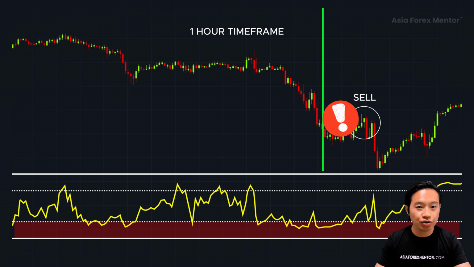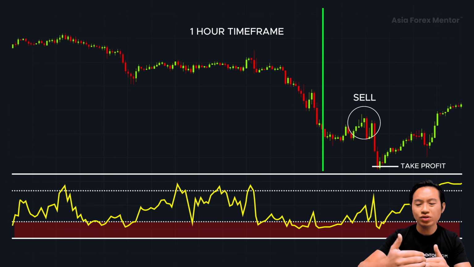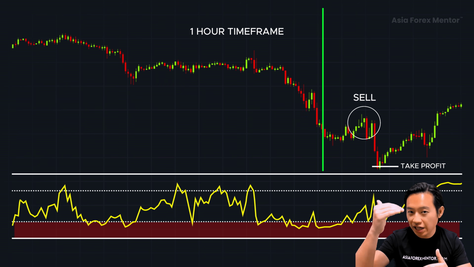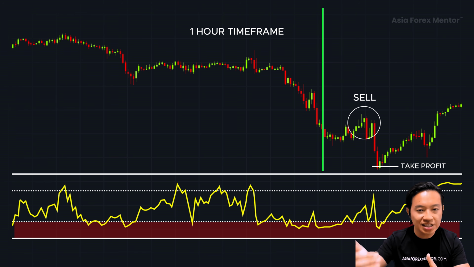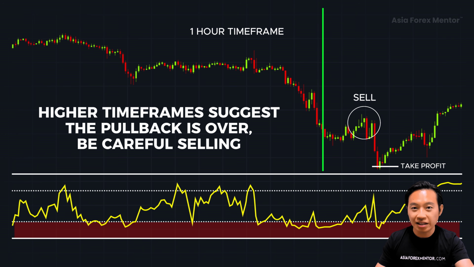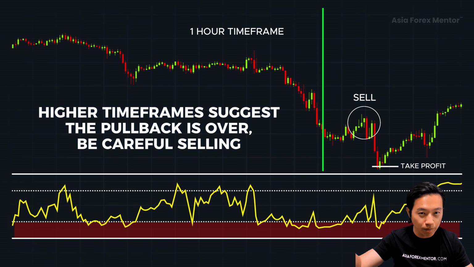Or if you take a short trade, you've got to be prepared to take your profit quickly, right? Don't set your take profit level too far away, because this could be just a minor retracement. All right, so therefore you've got to set your take profit and your RR at a reasonable level, right? To prevent the risk of it resuming back, okay? And this scenario shows how you can use the stochastic indicator as a filter for your trading setup, right? This helps you to avoid trades that go against the higher time frame momentum.